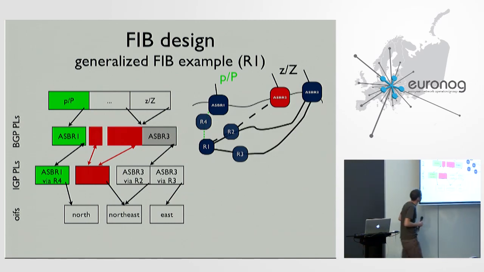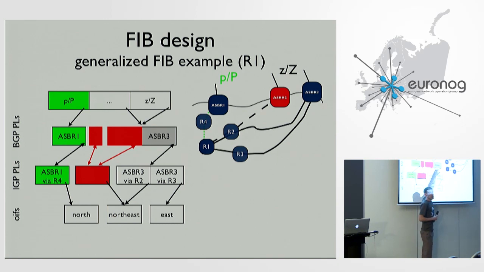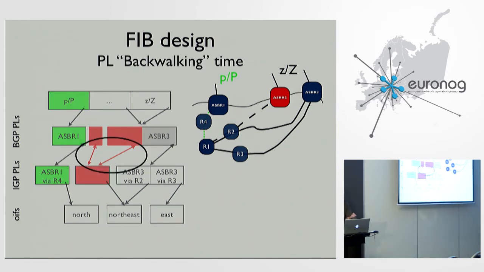As a result, when the packet processing engine performs a lookup and finds an empty set of paths in the primary path list, it moves to the backup next hop and hence forwards the traffic towards ASBR3. Okay? So this means that the bottleneck of the convergence is no longer the number of prefixes that you are reaching via the next hop. No, it's the backwalking time. So it's the number of path lists that you have to backwalk in order to remove the entries corresponding to that next hop, right? Which happens to be actually pretty fast.